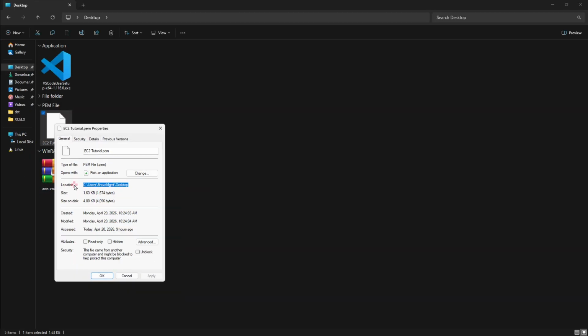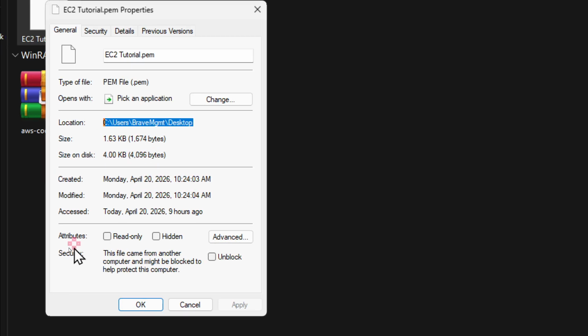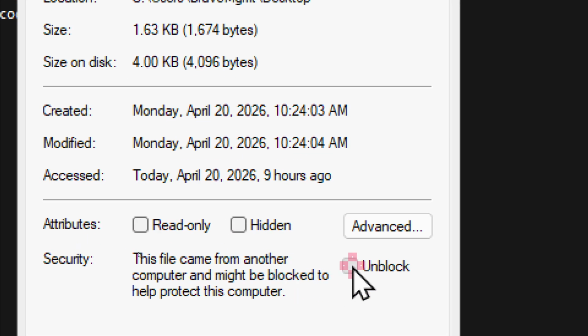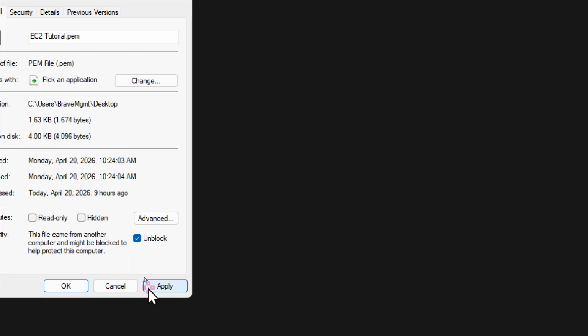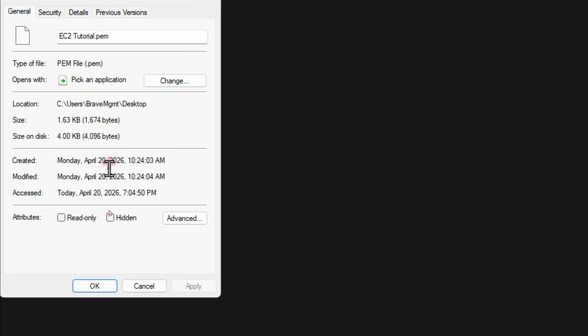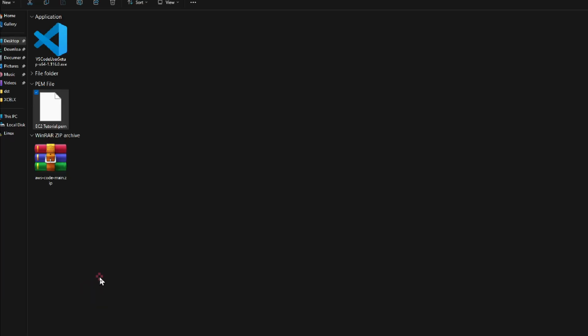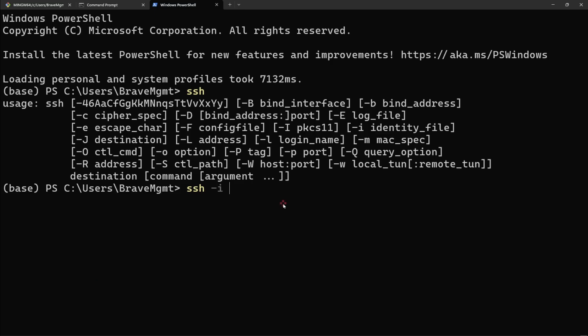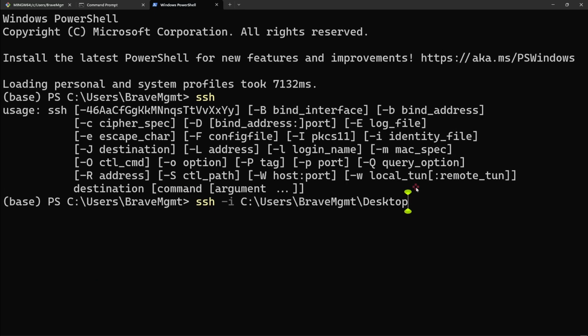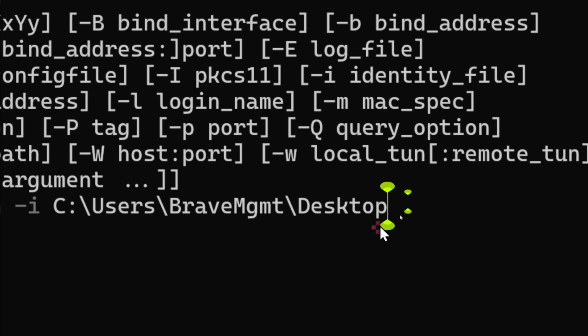Okay, so copy it, and then before you even finish copying it, you need to unblock this. Then apply, because it's very sensitive stuff. So then click OK. Then what you want to do is go back here and paste that. When you paste that, as you can see, after typing Dexter, put this backslash.